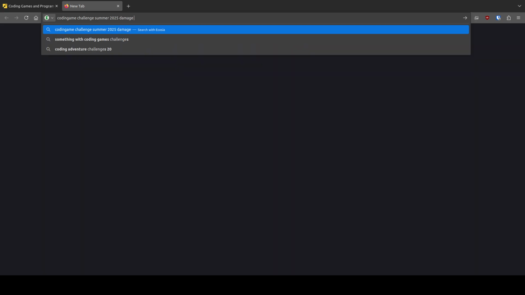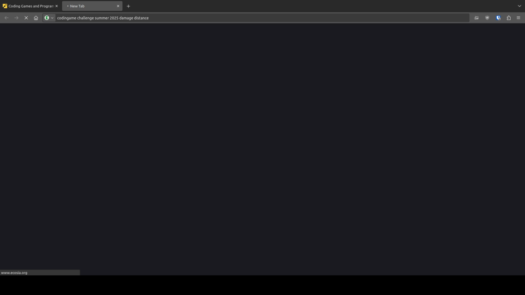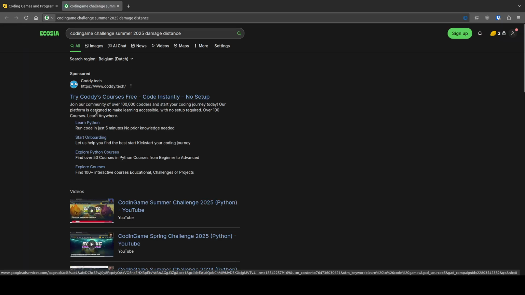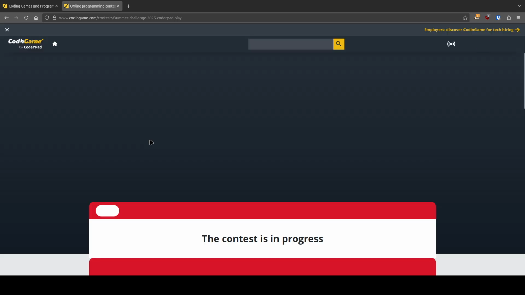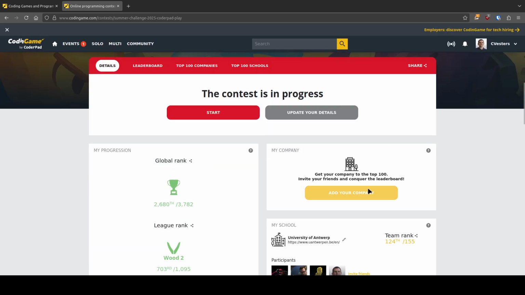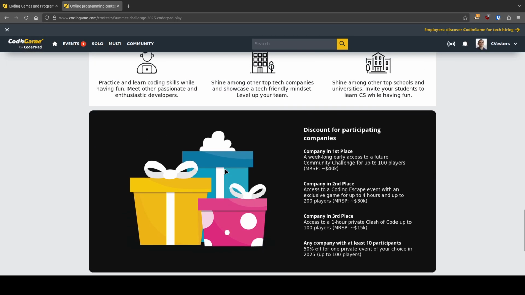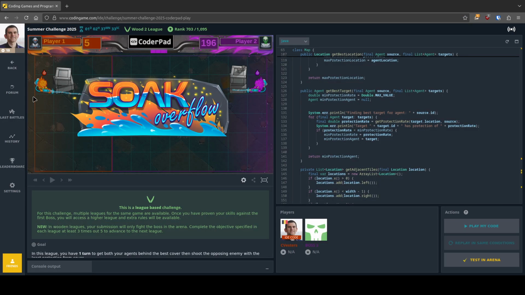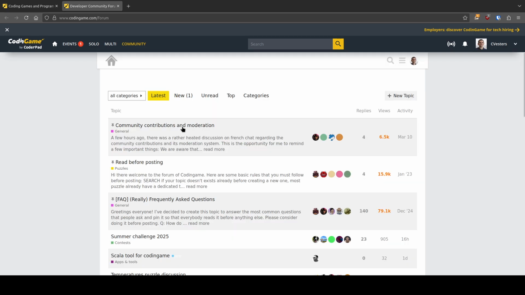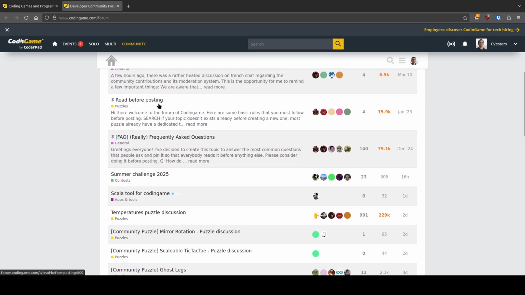Damage. Probably on the forums there will be something. No. I think somewhere on the forum it should say it, but yeah, good luck finding it. Can I get a full description of it? Maybe just down here.